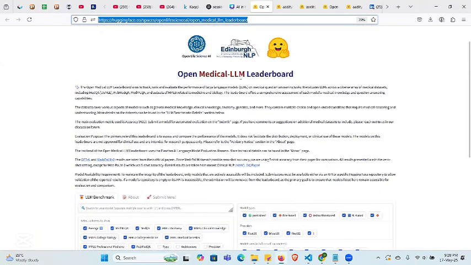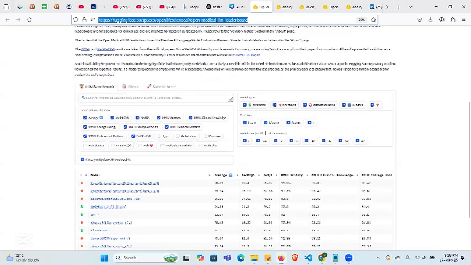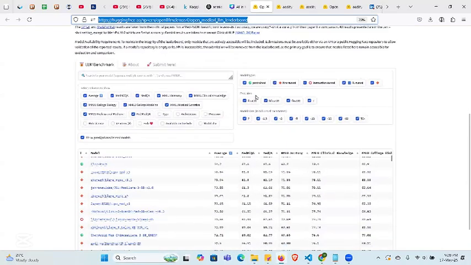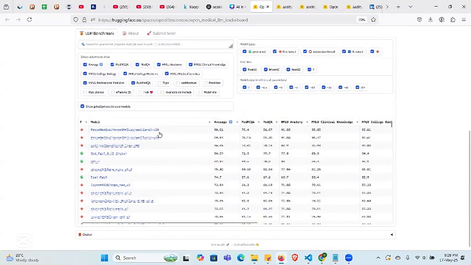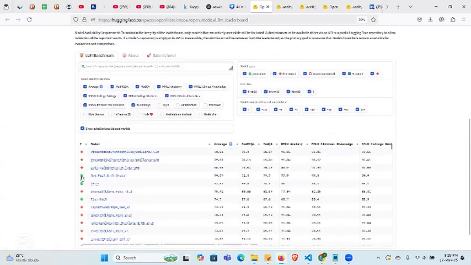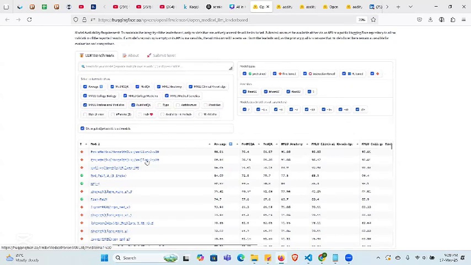it compares all the medical related large language models here. So all the pre-trained models are shown with this green color circle and fine-tuned models with this diamond. So this MedPalm is a pre-trained model. GPT is a pre-trained model. But these are fine-tuned models. So it is fine-tuned by training with large amount of medical data.